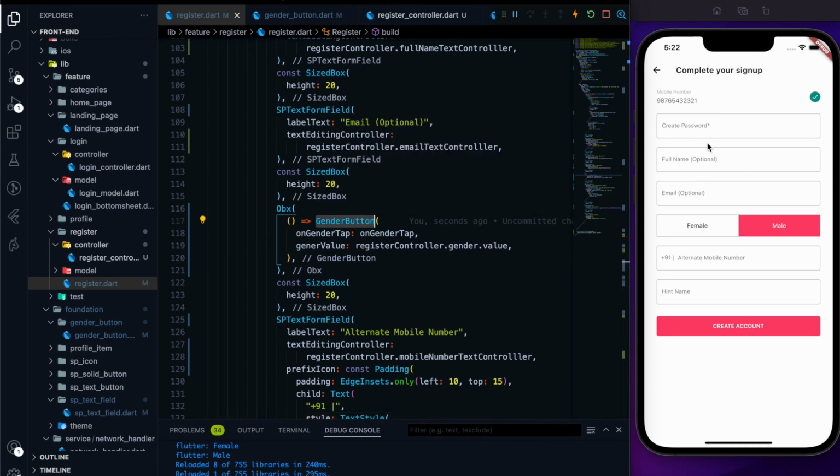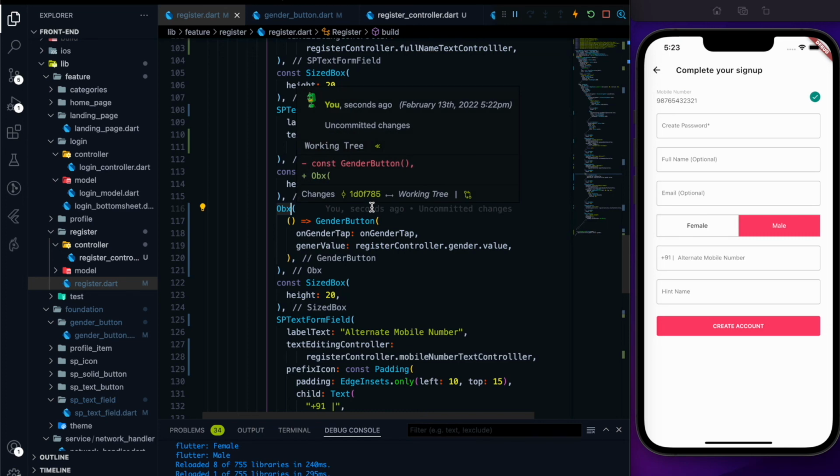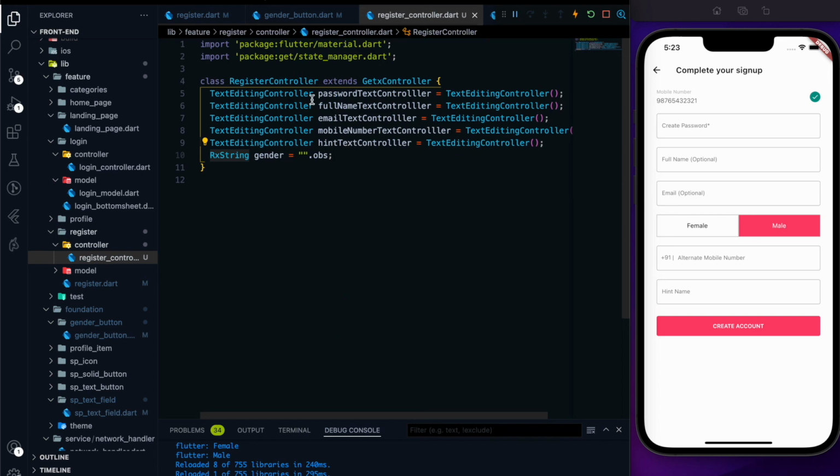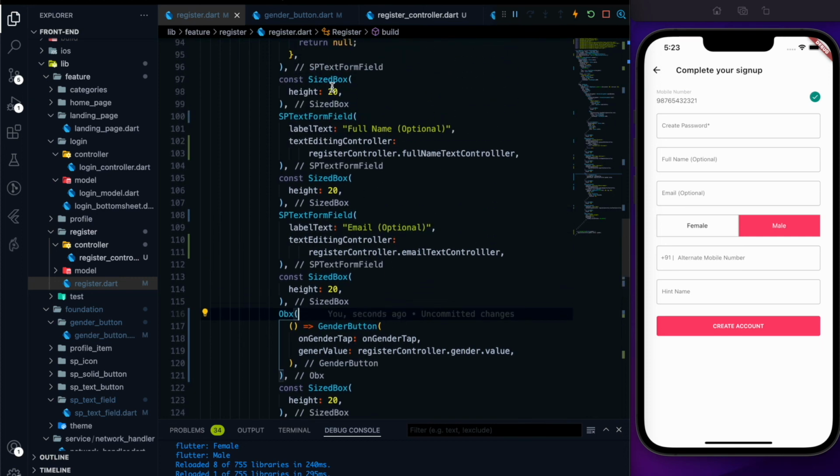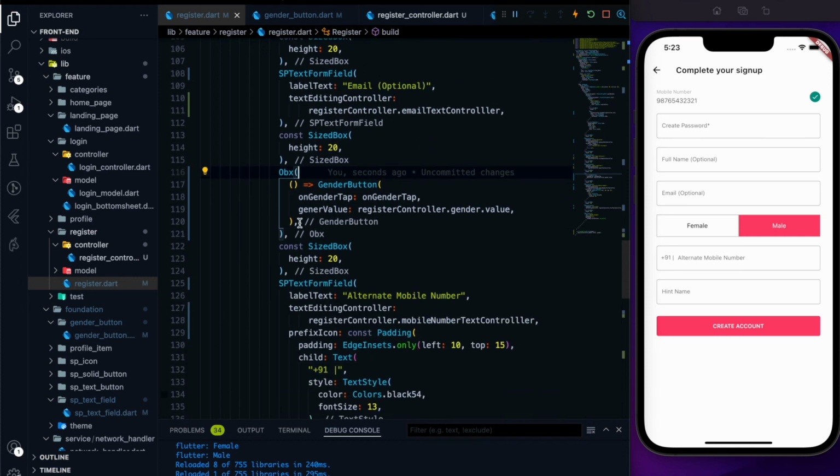Not all of it. That widget listens for any changes on the variable you initialized in the register controller. That is the beauty of GetX: it will not re-render anything else, just the part you have wrapped inside the Obx.